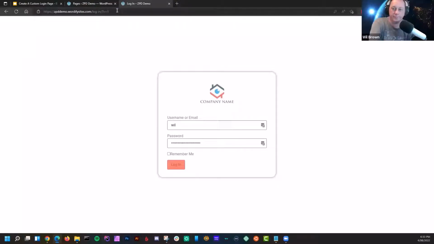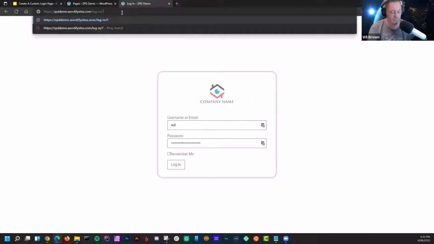So what I've done here, I need to change the color and the hover, but it didn't work initially when I went to the page because the browser had already cached this particular page. So a little trick, if you're adding CSS and you're not seeing it come through and you're wondering why it's not coming through: can everyone see the address bar at the top there? Where it's saying /log-in, I can put a little question mark, which is a query, and then V equals and any number.